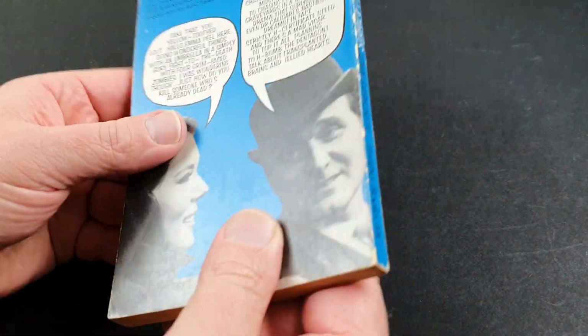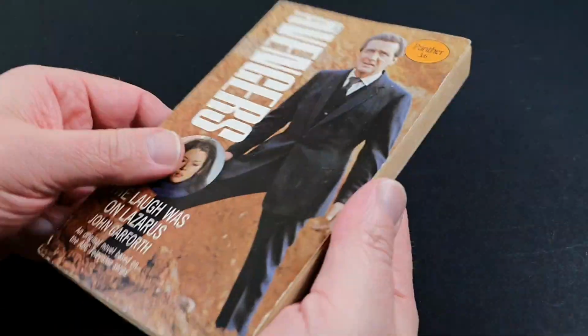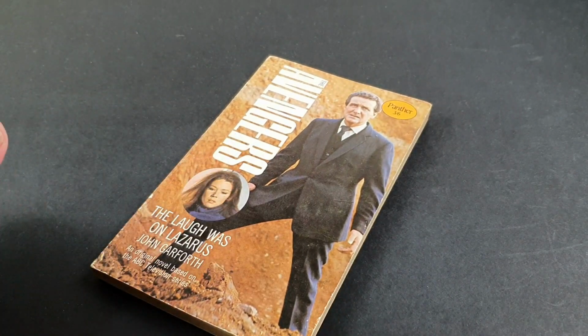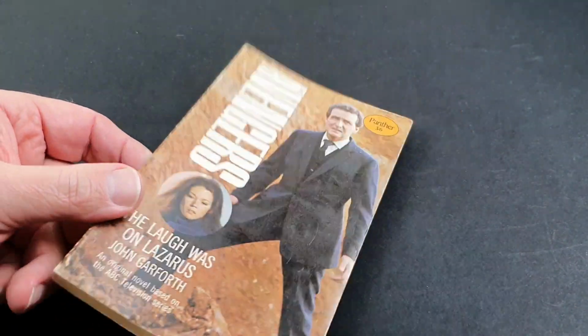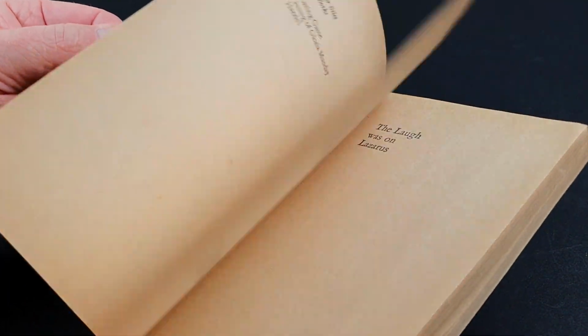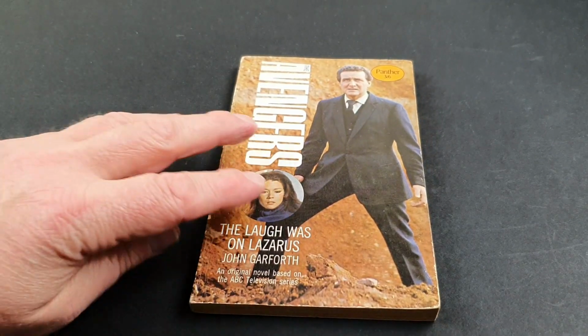I have actually already got a copy of this one, so this is just to go straight into my swaps box, this Avengers book. Nice 60s one from the TV show. Absolutely love the Avengers, and I will do a whole video on the British and American Avengers paperbacks when I've quite got them all. I haven't quite got them yet, but I'm almost there. So that one, in actual fact, is in pretty nice condition. There's no rubbing or anything like that. So that one just needs a little wipe over with a cloth, and that one will be fine. So I'm going to stick that one over there.